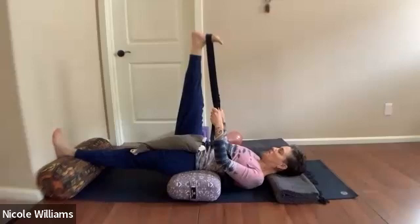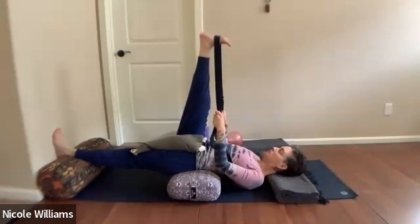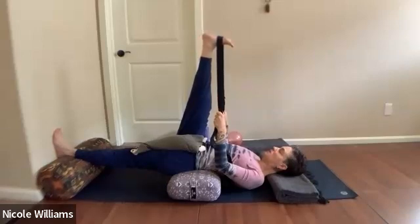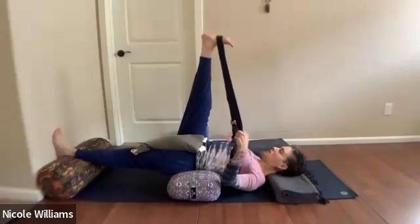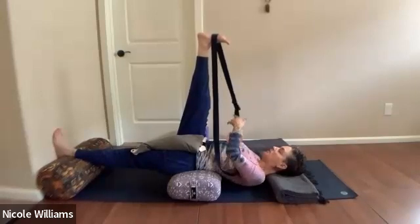Okay, let the field of movement start to come in. So I bend the right knee, I do a little softening of the knee. I glide the leg back towards my chest. And I can choose to be here, holding the belt with both hands. Okay, I can also take the belt loop and place it to the back of my head center.